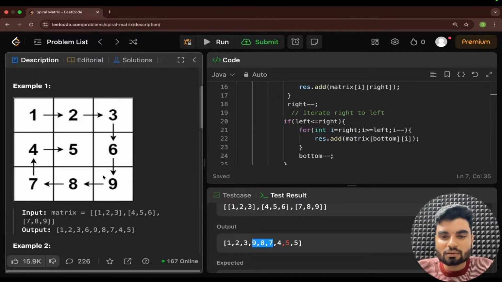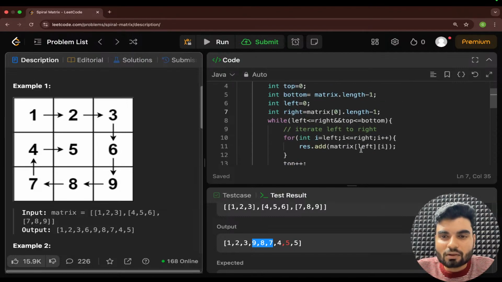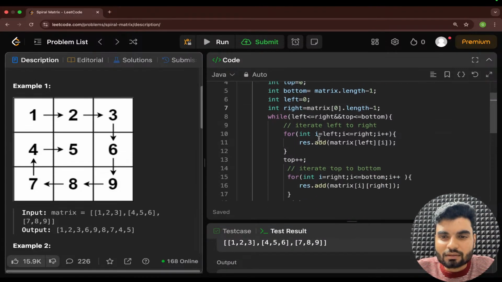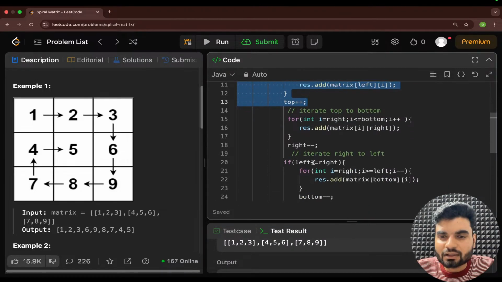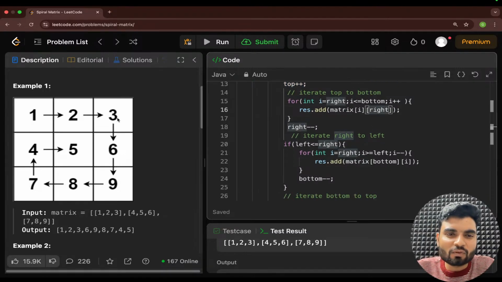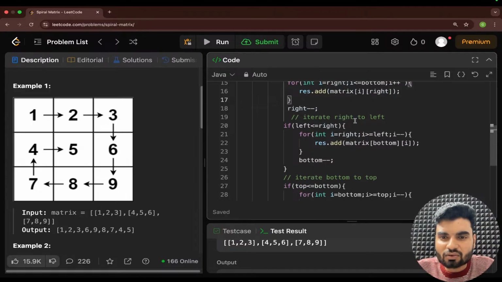Correct only. Why is this lacking? Hmm. What I feel is that this thing is working fine. We are iterating from the right. This is also correct. Right should be fixed, and right is fixed. Column is changing. Sorry, this row is changing. Correct only.